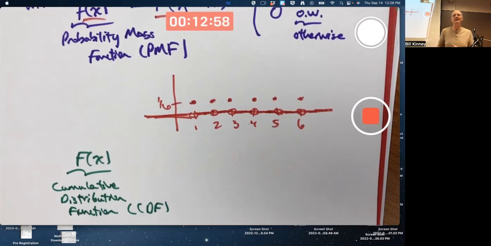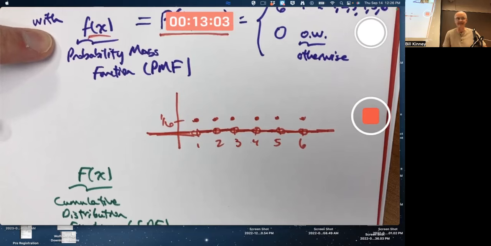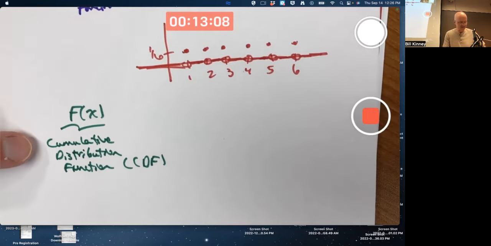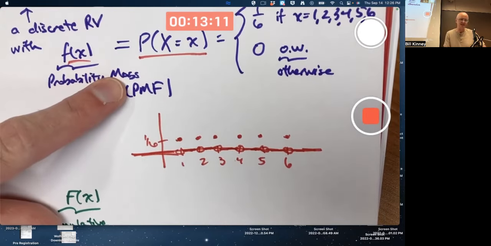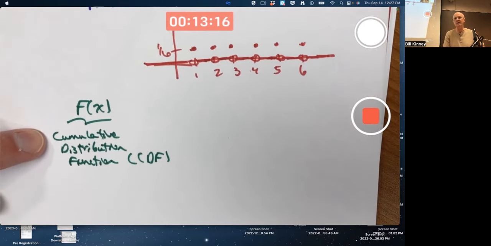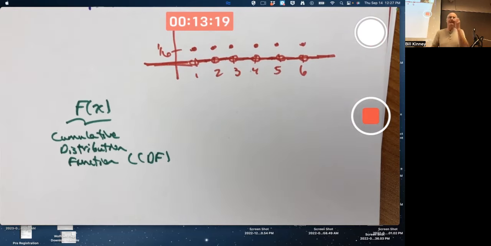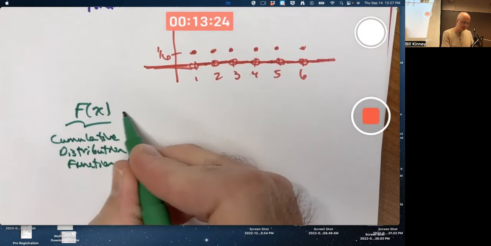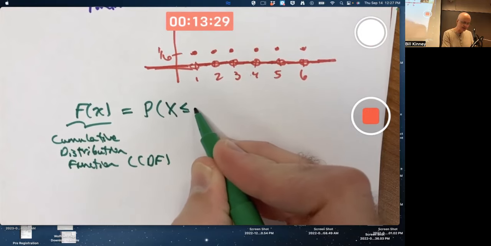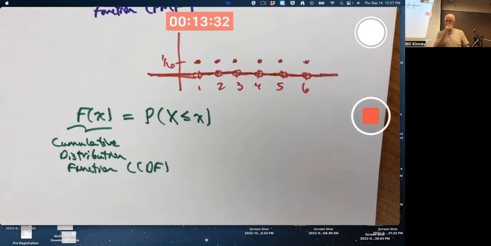Some people even shorten these names further, and they'll just call little f a probability function, and they'll call capital F a distribution function. Well, I think it is good to emphasize the word mass here to distinguish it from a density in chapter 4, and the word cumulative, because it is accumulating probabilities, in a sense. It's the probability that your random variable, capital X, is less than or equal to the given number, little x. And we can also define this for all values of x as well.